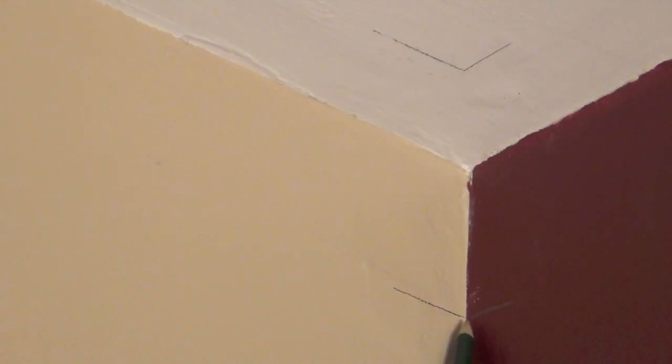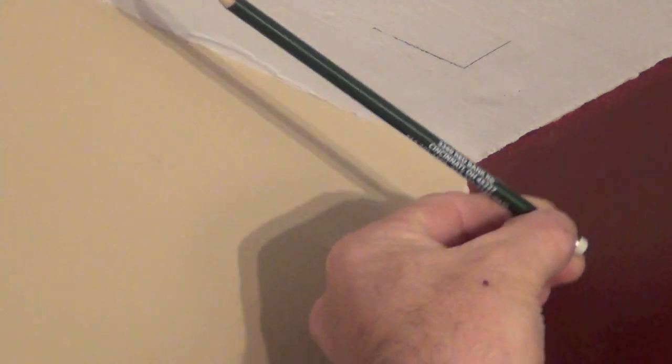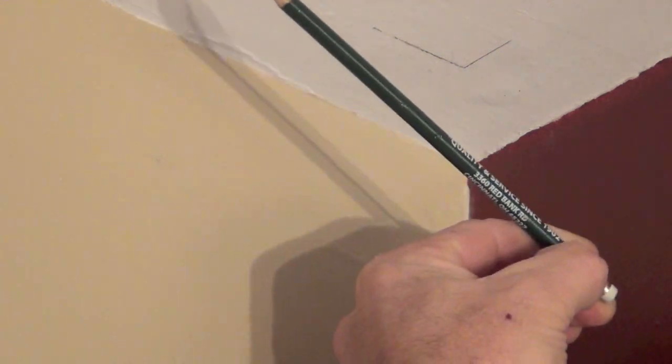And here you can see the marks I just made. I have the bottom marked here and I have the top marked here. Now when we start to hang our crown mold and fit them together, we're going to stay true to these marks, because if we don't stay true to these marks and we get this crown tilting one way or another, there's no way these miters are going to look right.